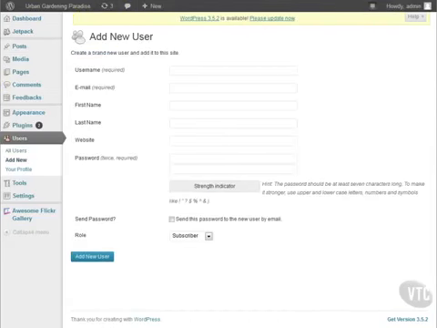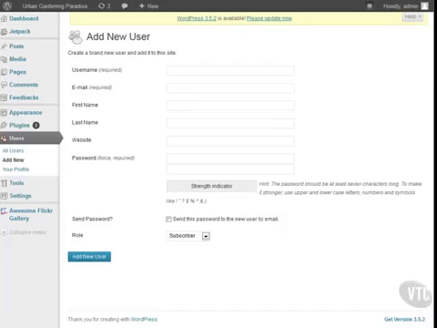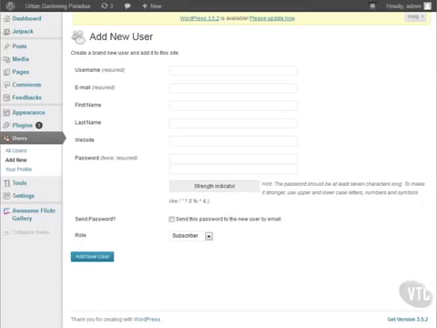To create a new user, you're presented with this form. Only the username, email, and password fields are required, but you can also specify first and last name and website URL as well. If you're creating the account as opposed to this user creating it for themselves through the register link or when writing their first comment, you can choose to send the user their password via email. If this option is chosen, that user would ideally change the password as soon as they log in, just in case that email was intercepted or their email account gets compromised later on.